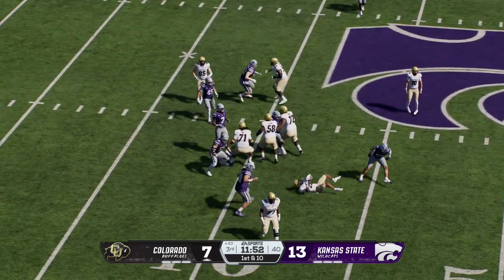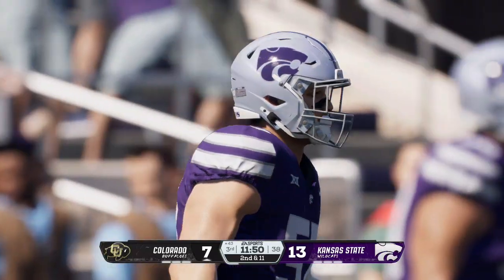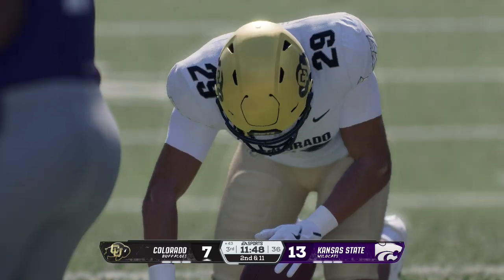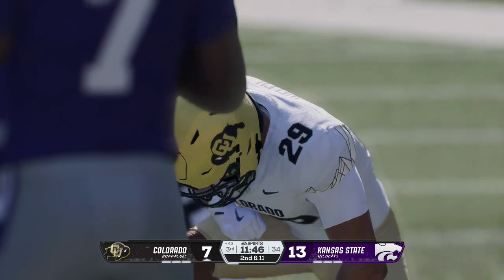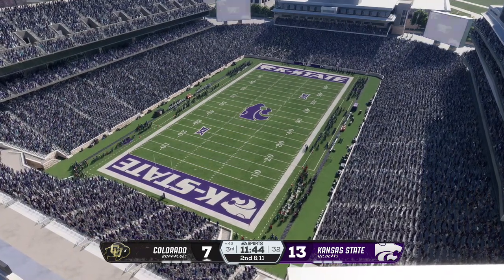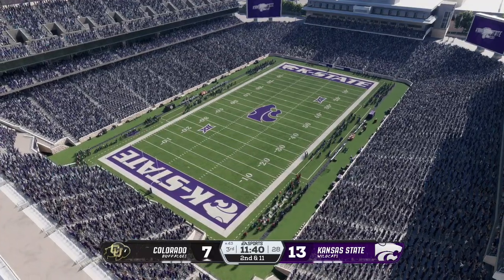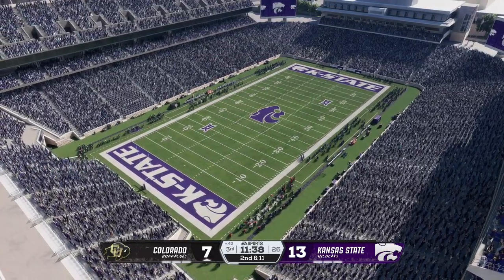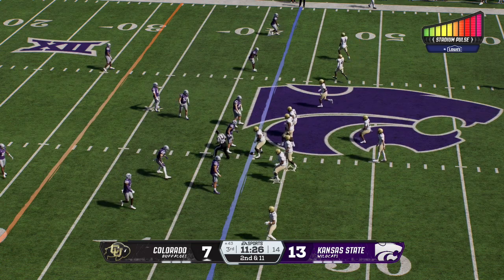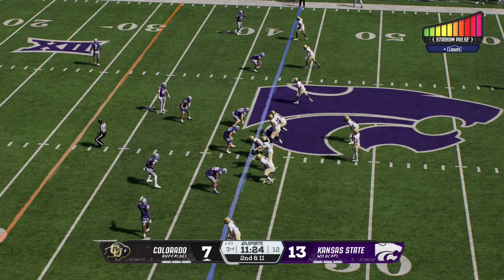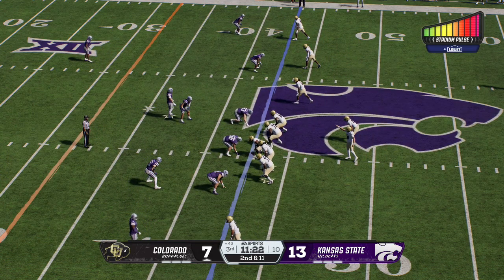Leaves it with the back. And he was fortunate not to lose yardage on that play, able to wedge it back to the line of scrimmage. And there was no space, nowhere to go. That play went absolutely nowhere. Sometimes you just need a dude to show up and make a play, and he did. And sometimes you just need to block that dude, and they didn't. Backed up now, here's 2nd and long.